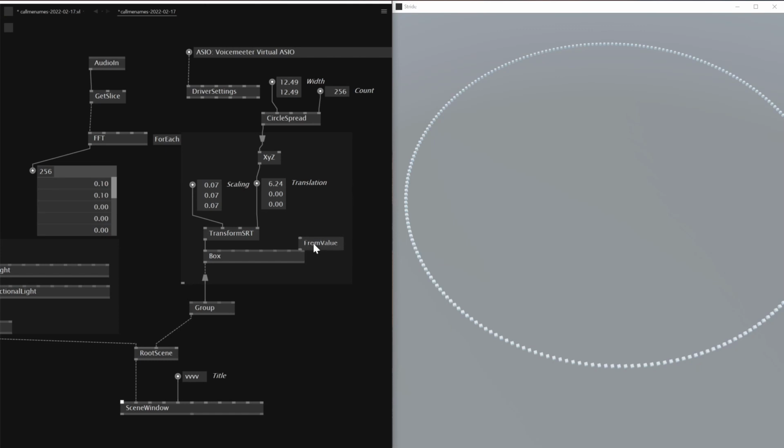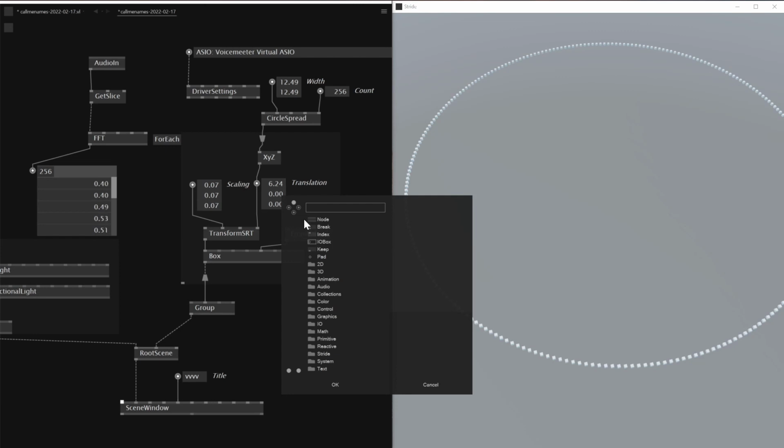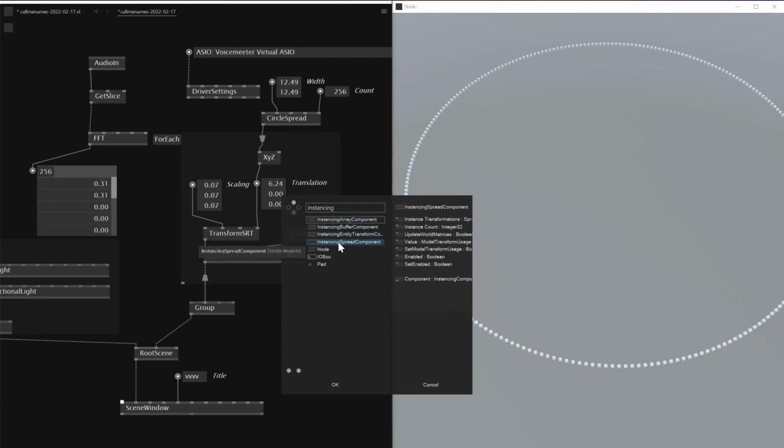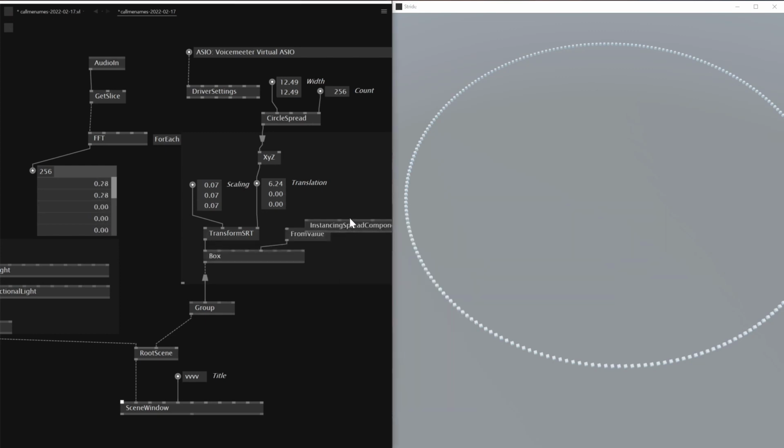Should be spread. Yep. Then I should be able to connect this one to the components. Oh, by the way, to do this, there is a node called instancing spread components.